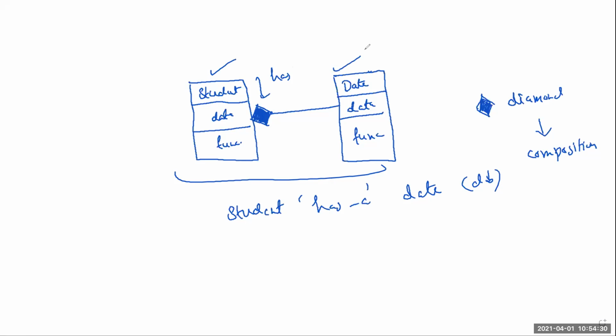Now whenever we make programs, before writing any single line of code, it's a good idea to draw a UML diagram so that you know how many classes there are, what the data members are, and what the functions are. Today there are only two classes. Maybe two weeks later you will have a program with six classes. And composition is only one type of relationship. There can be other relationships as well, which we'll see in the subsequent weeks. So eventually you will have a very good visual illustration of your program or your design, and then you can convert that design into C++ or Java or whatever programming language code you want.